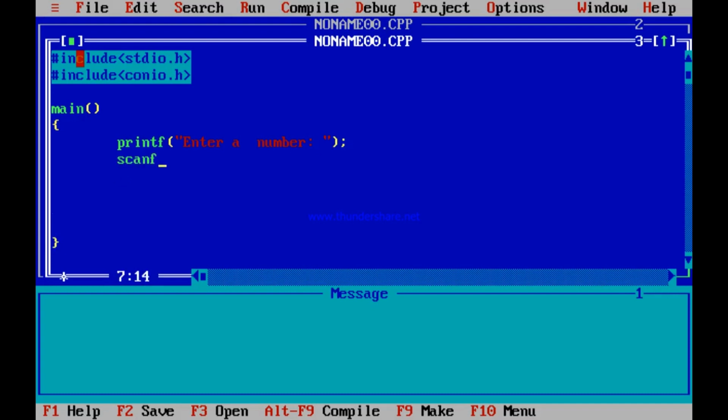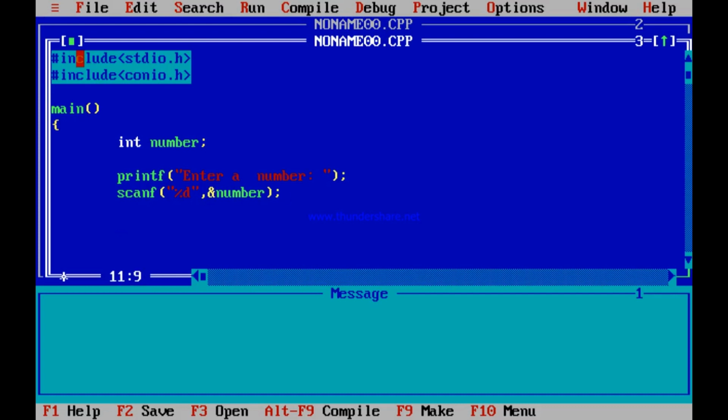For scanning it is scanf, %d, ampersand number. Let me scan it in a variable called number. This variable number, as taught last time, needs to be declared. So, this variable number is declared by writing int number. Definitely this number is an integer. Once this number is inputted, what will be your output? Your output should be the number divided by 2. So, the output is equal to number by 2, half of the number.